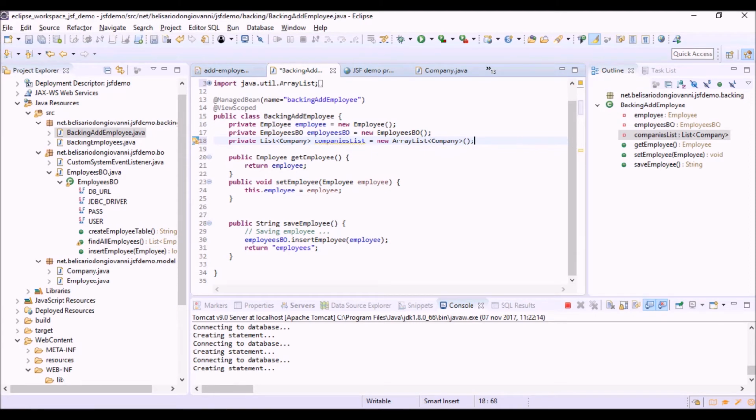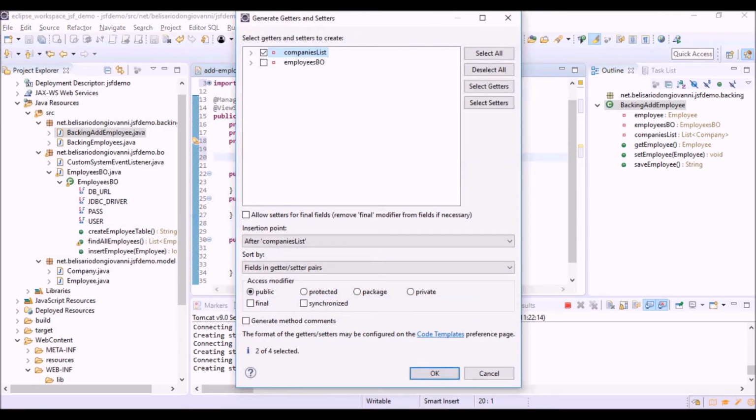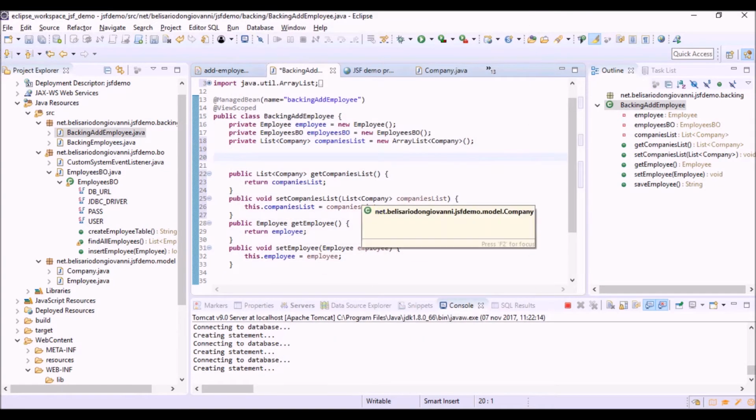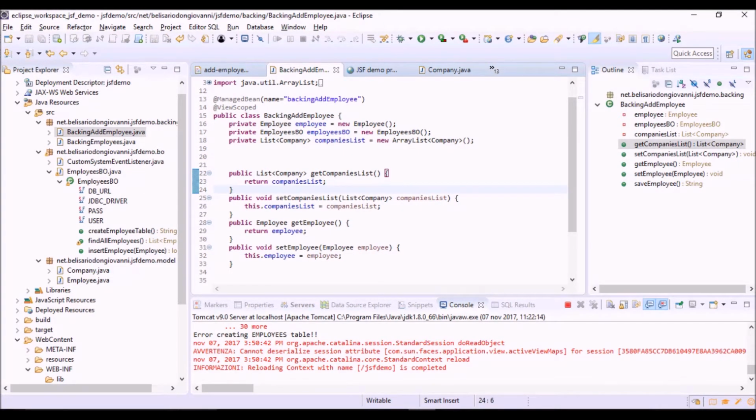Okay, now we have to generate a getter and setter so that the view can see this collection. Now we need to read the list of companies from the database. But before that, let's create the company table in the database using JDBC and insert some sample data.